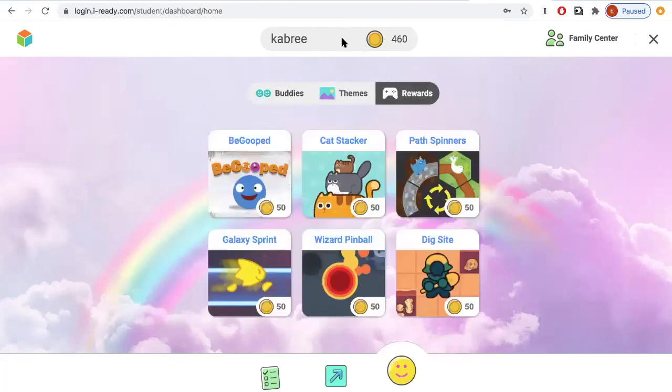And rewards. This is for the coins, okay? So after they have accumulated a certain amount of coins, they can cash them in for 50 points to play various games. So if you complete a lesson and you pass the mastery test, you have to pass with a C average, a B, or A, basically C or above, to earn coins. Teachers can also assign various lessons on iReady. So iReady lessons can be assigned to them based on their diagnostic test, and also they can be assigned through their teachers.